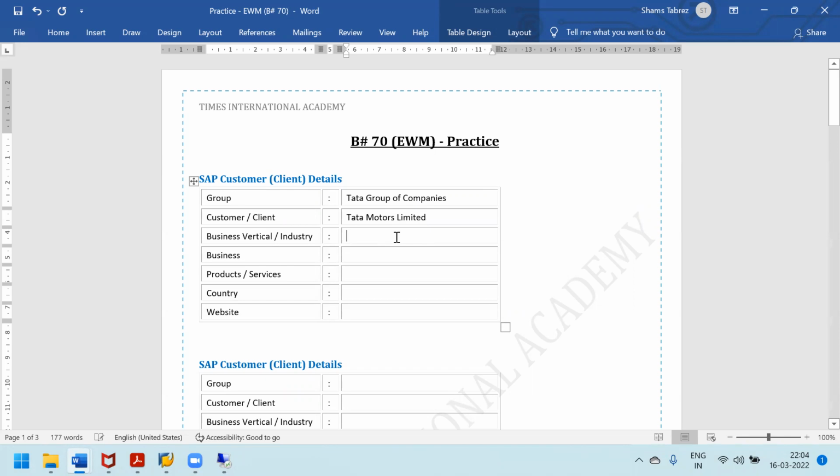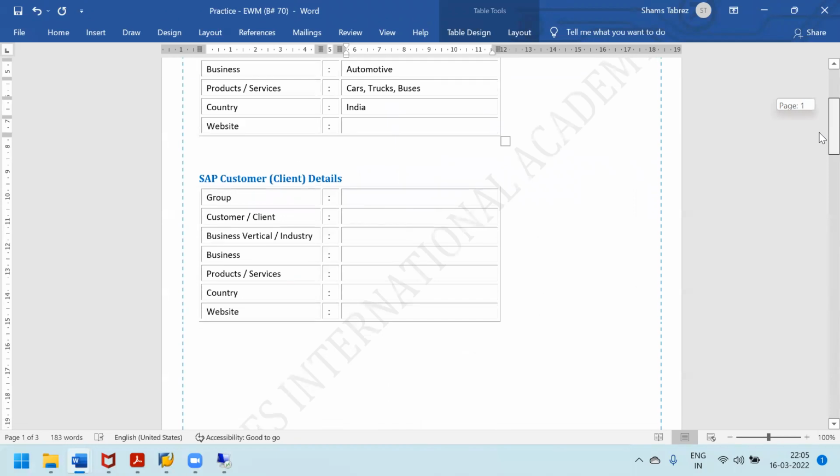The industry vertical is manufacturing, in the automotive business, with products and services like cars, trucks, buses. Let's say they are implementing for their India business, and they have a website and so on. So we are assuming that we are implementing SAP for this client.